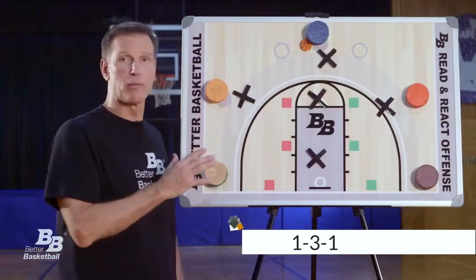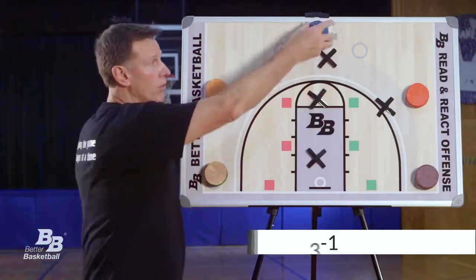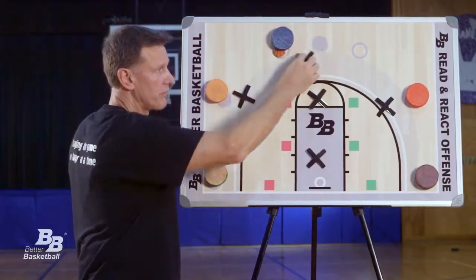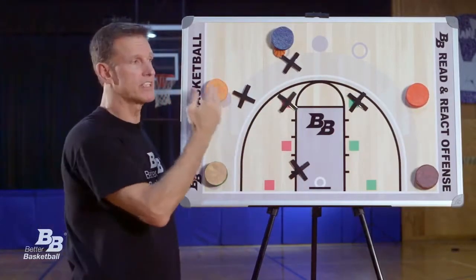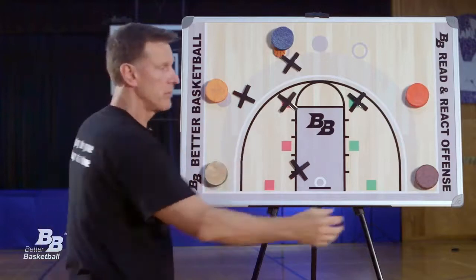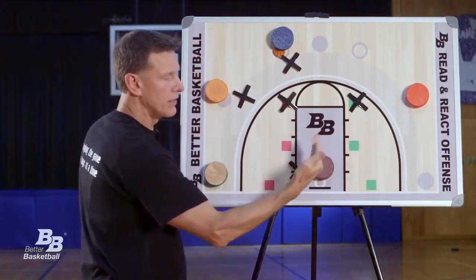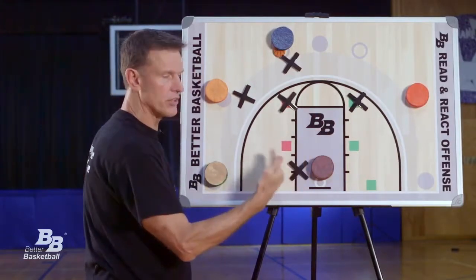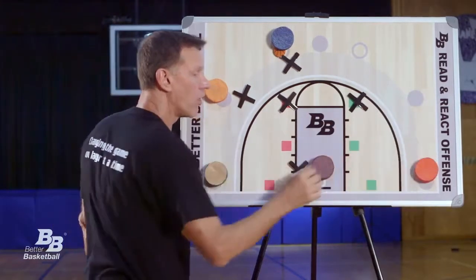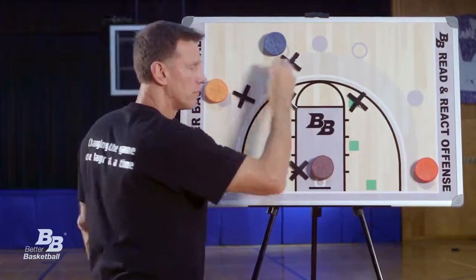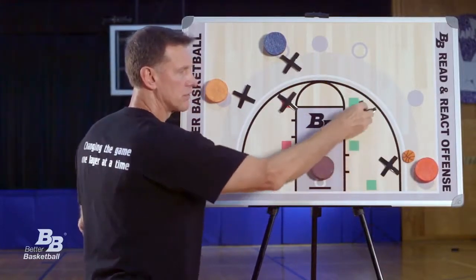Let's look at a non-trapping 1-3-1. You can match up with the zone initially. When the ball begins to declare side, it's going to make the zone shift, and we can attack with a diagonal pin and skip because there's only one defender that covers both corners, and this defender is already shading on this side of the goal, ball side of the goal. This makes for a long recovery by this defender, and many times it just forces a rotation of some kind.